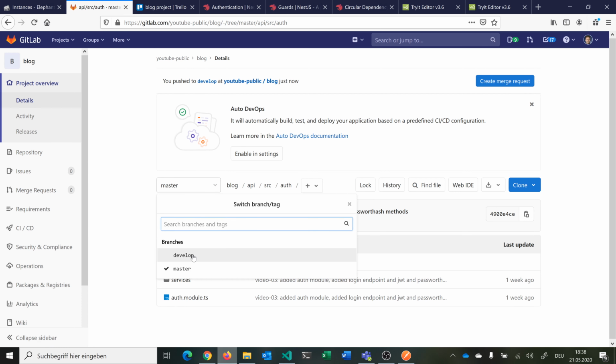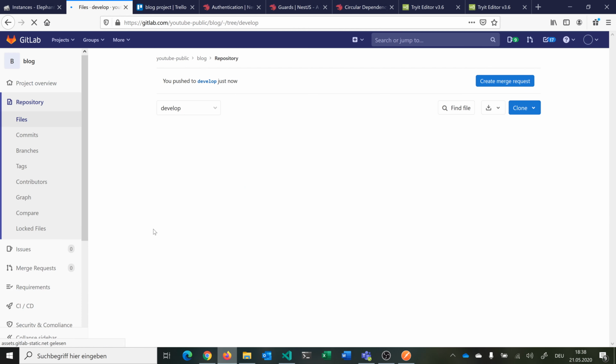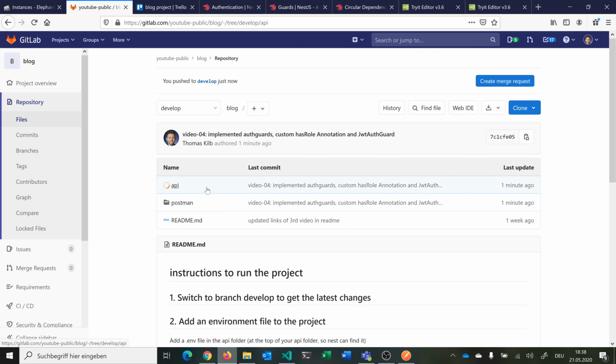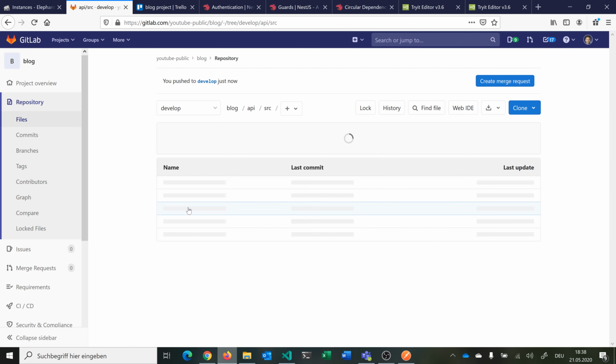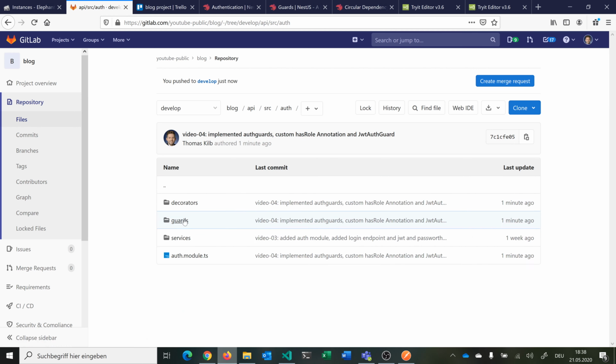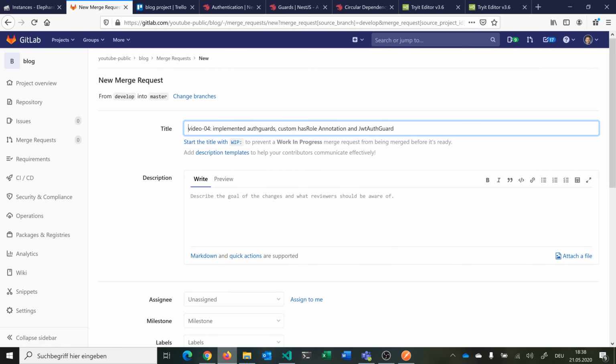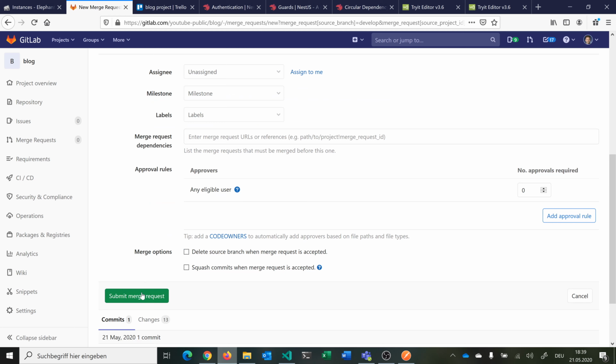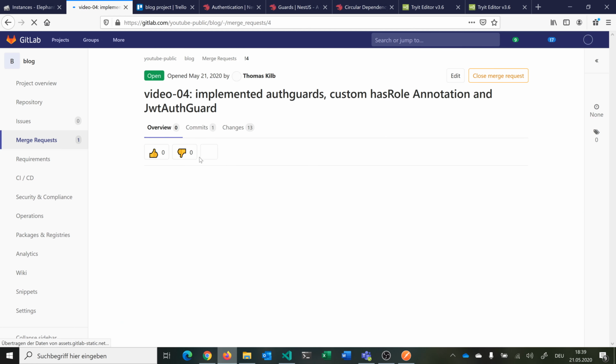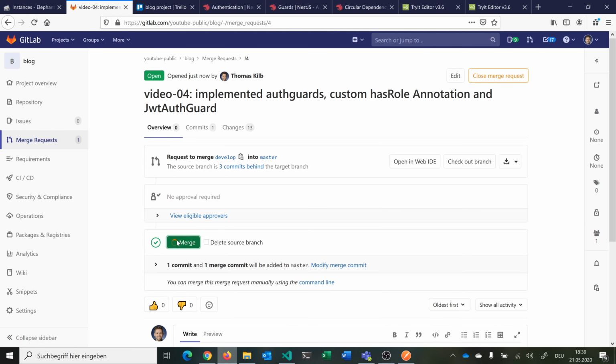But if we switch to our develop branch, you can see that we are now having our decorators, our guards, everything that we just did. So now we can merge it into our master. And of course we want to keep our source branch, so we want to keep the develop branch, and we merge it.